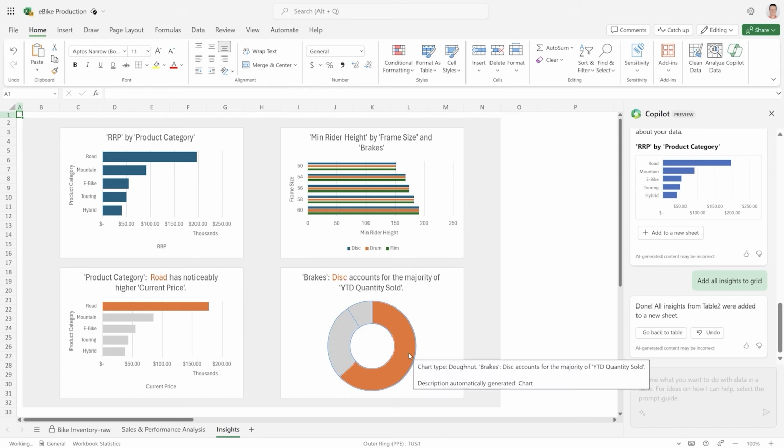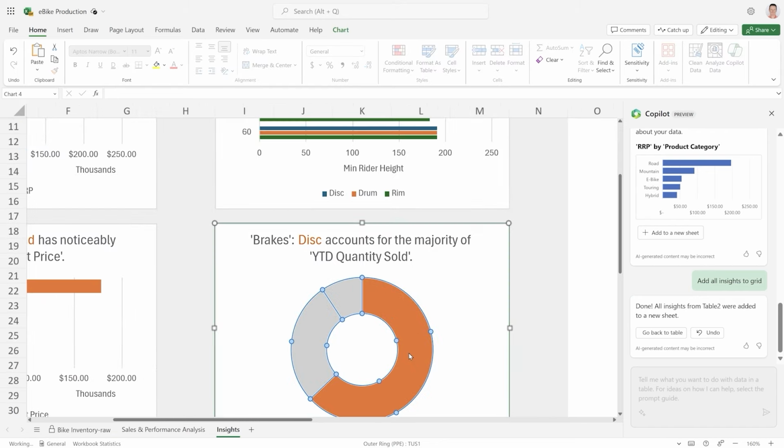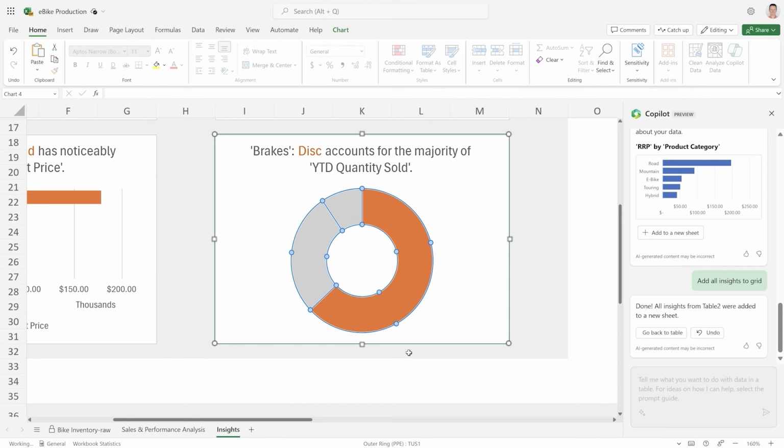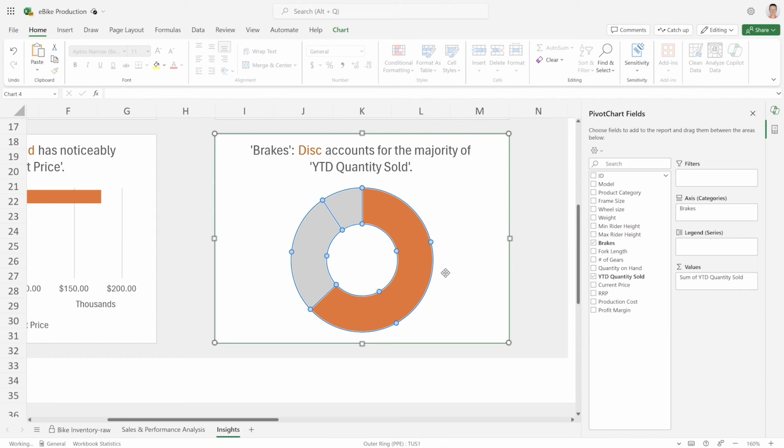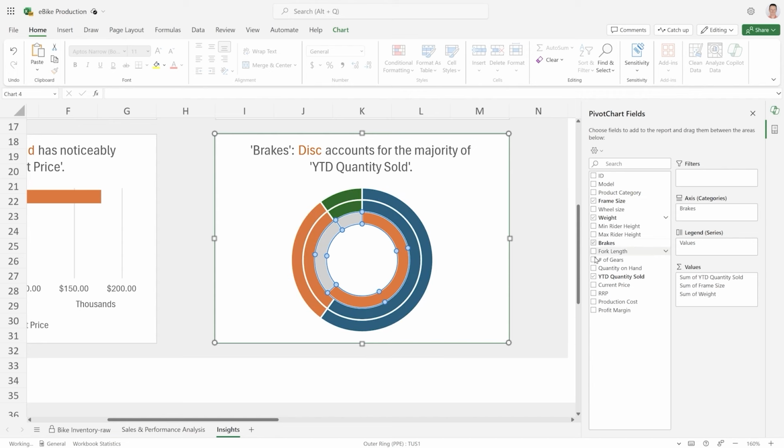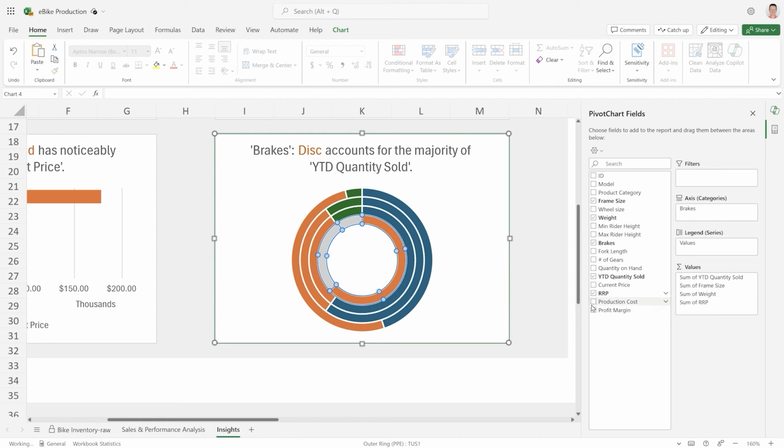Let's take a closer look at this pie chart. Now, many of us have used pivot tables before, and they are very powerful, but it's always a struggle to manipulate charts in meaningful ways. Right-click on the chart, and then click the Show Field List. This brings up a new window with pivot chart fields, essentially bringing pivot chart capabilities to everyday users. Here you can interact with all your data and create the exact view of the data you need, which you can then insert into your PowerPoint presentation or email.